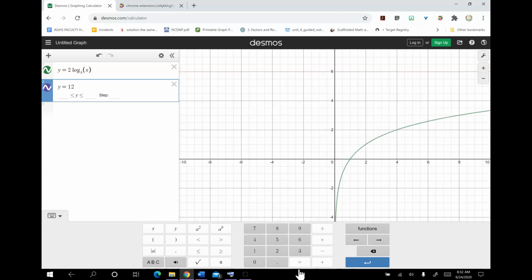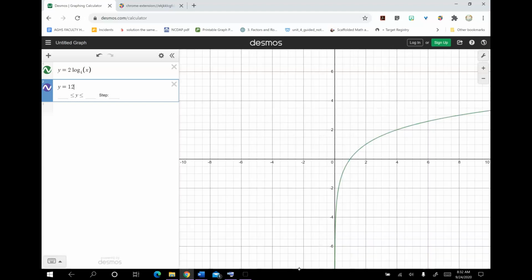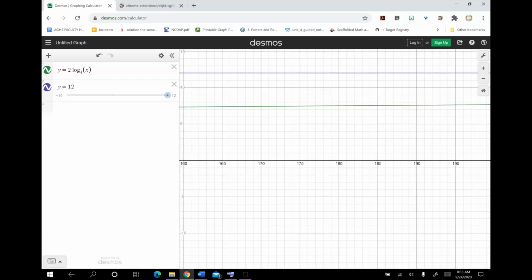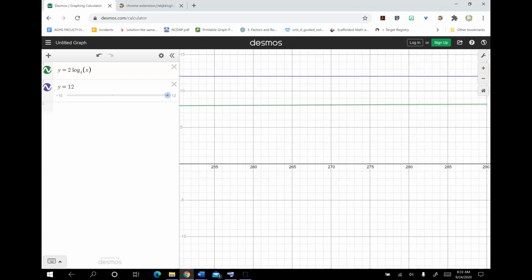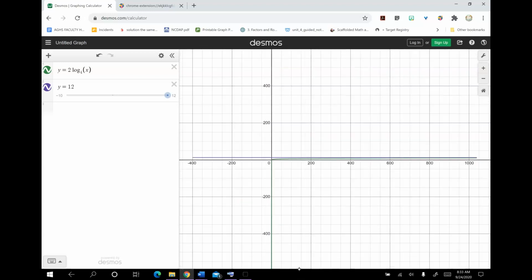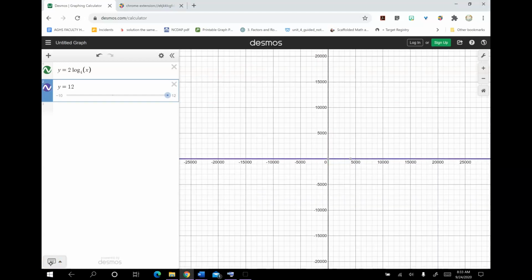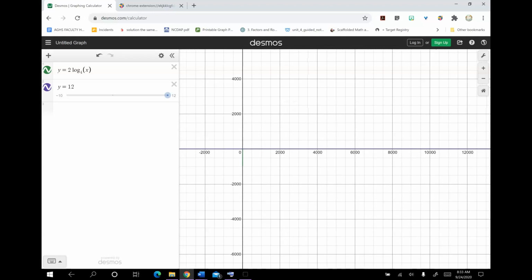Okay, I'm a little zoomed out here. Let's go back home. All right, so let's zoom out till we can see it. There's the 12 line. Let's keep zooming out. All right, look, I got the gray dot. You see that? Even though I had to zoom out quite a bit, I'm still able to see this gray dot, and there's my answer. Okay, and I know it's not a 0 because there's no 0 in the coordinate right there. So my answer is 4,096.